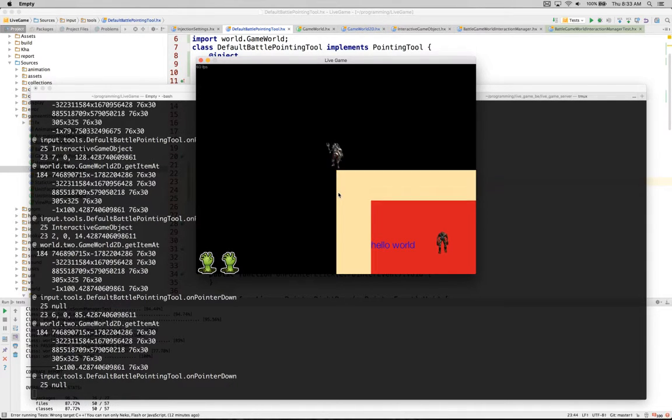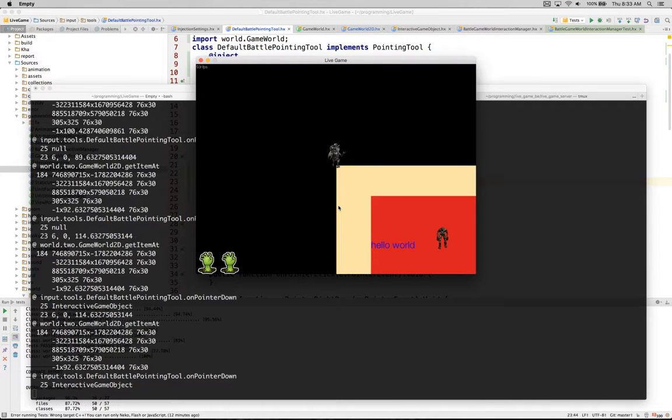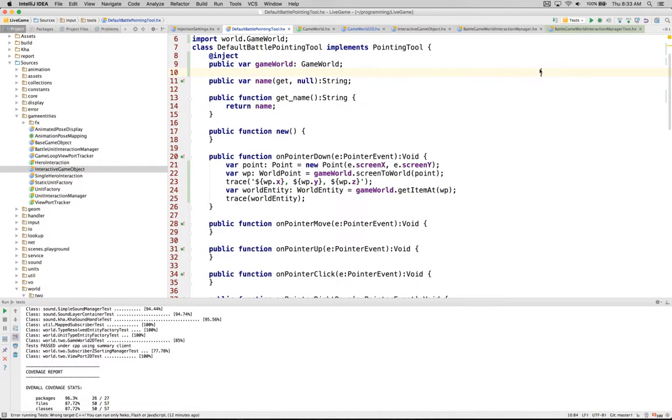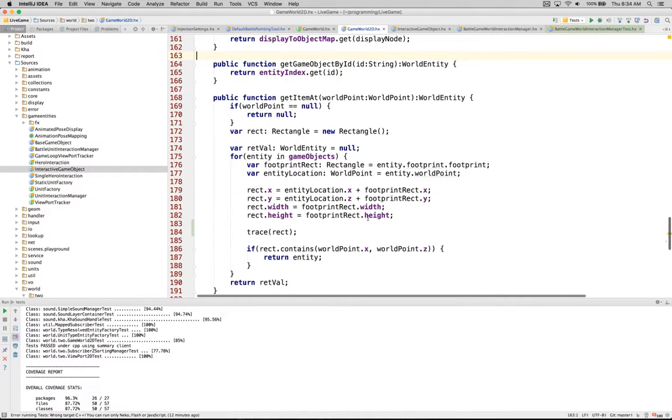So for some reason it thinks I'm at this. So I am the last one. So looks like I need to probably subtract that. Or fix the footprint.